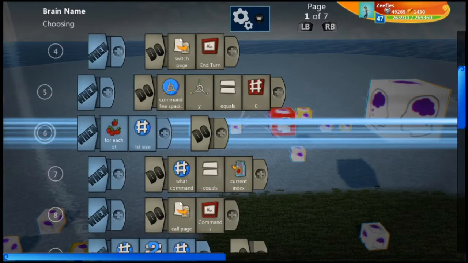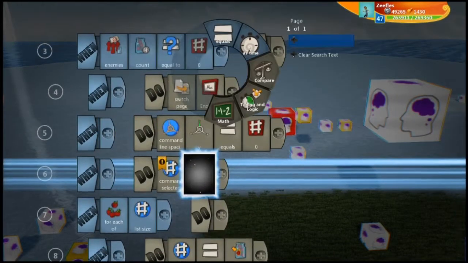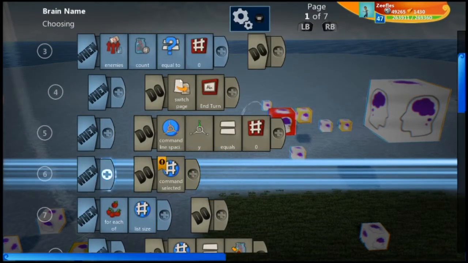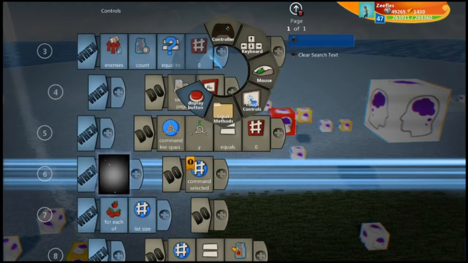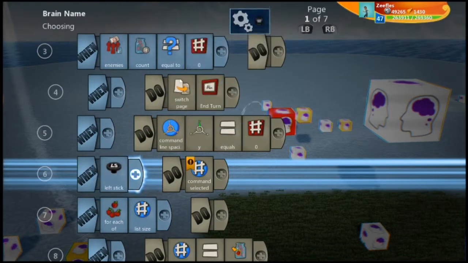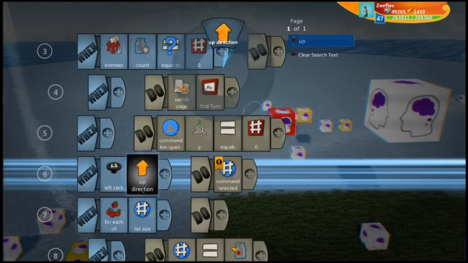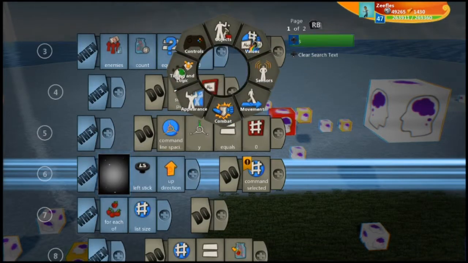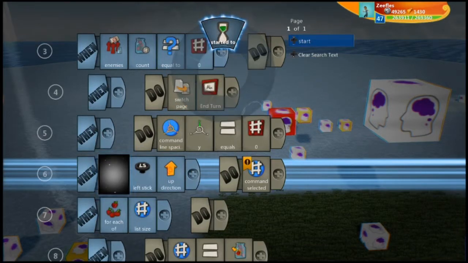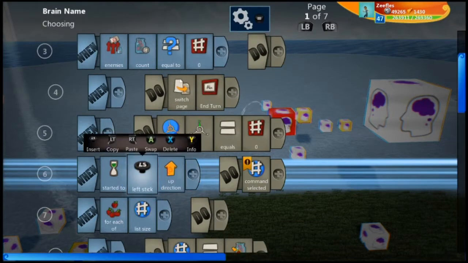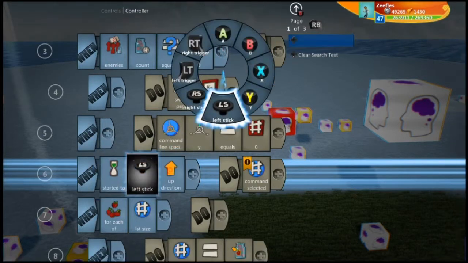So let's go above this for each of loop, and we're going to say command selected on the do side. But what we want is when left stick up direction, we'll say started to, that way it can't keep toggling. When started to left stick up direction, or you know what we'll do? We'll do D-pad.